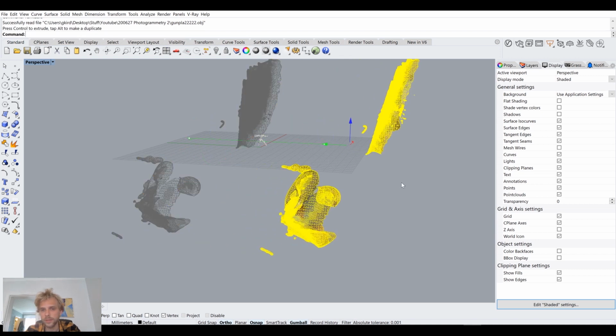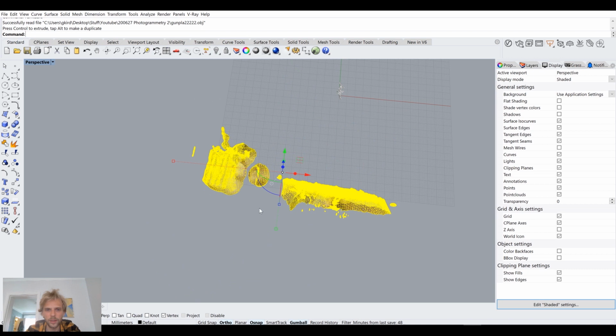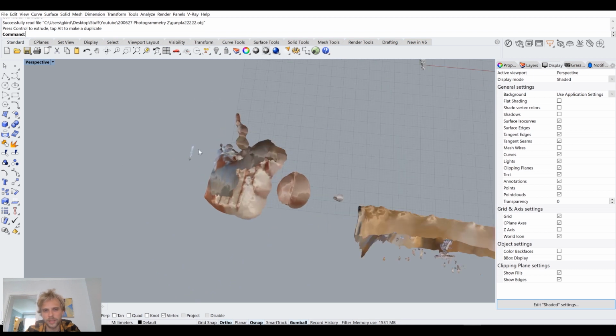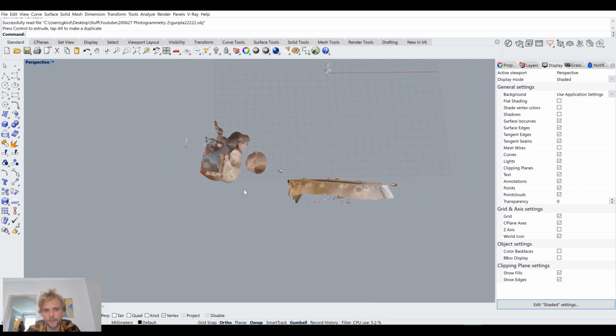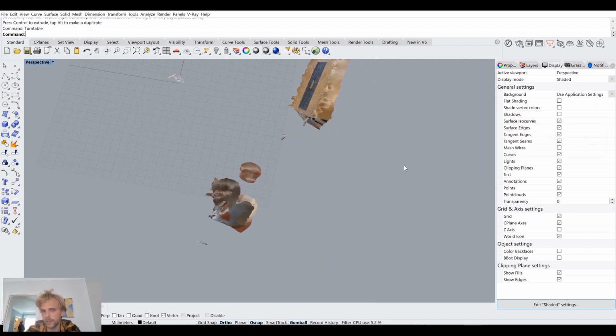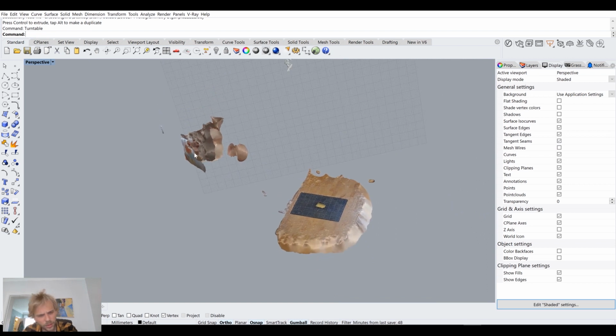And to clean it off, basically you do the same steps as in Blender. So first you get rid of all of the polygons here. So I will use the delete mesh faces tool. Select mesh faces to delete, and I'll just select these guys.